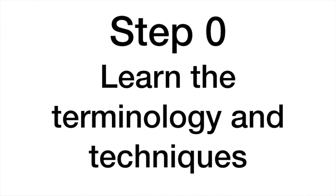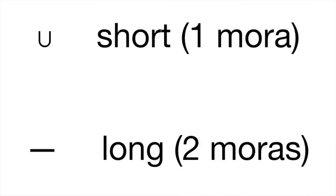So step zero is the terms and definitions. At this point, I just want to say that in general, when you're trying to learn a complicated rhythm, the key is to break it down to the smallest individual unit, and then eventually get faster and faster until you've got that rhythm in your system properly. So in Latin poetry, that smallest unit is called the mora. Short syllables are one mora, and long syllables are two mora. That means that when we clap, we're going to clap for every mora, and that gives us a foundation that we can put all the other stuff on top of.